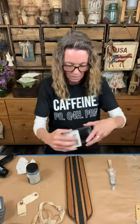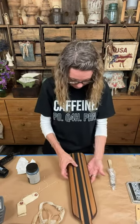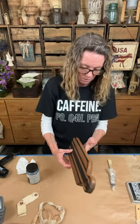We'll decorate these two next time we meet up, and I'll have another little project so we can get that done too. And yeah, it finishes it off. Warms it up, I always say. Warms it up, because I don't know what other word to use.